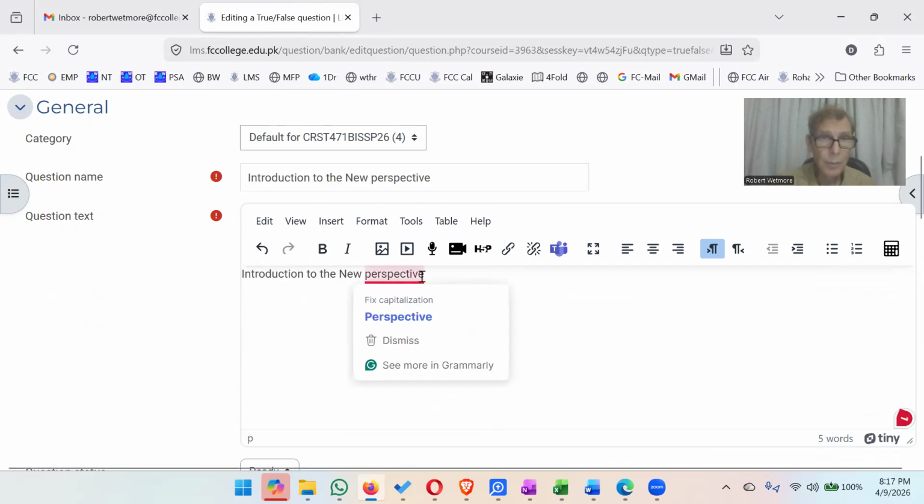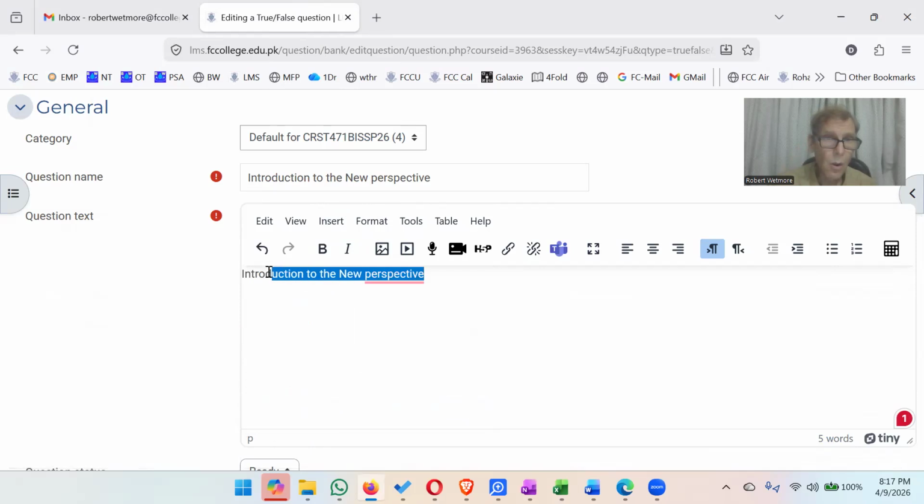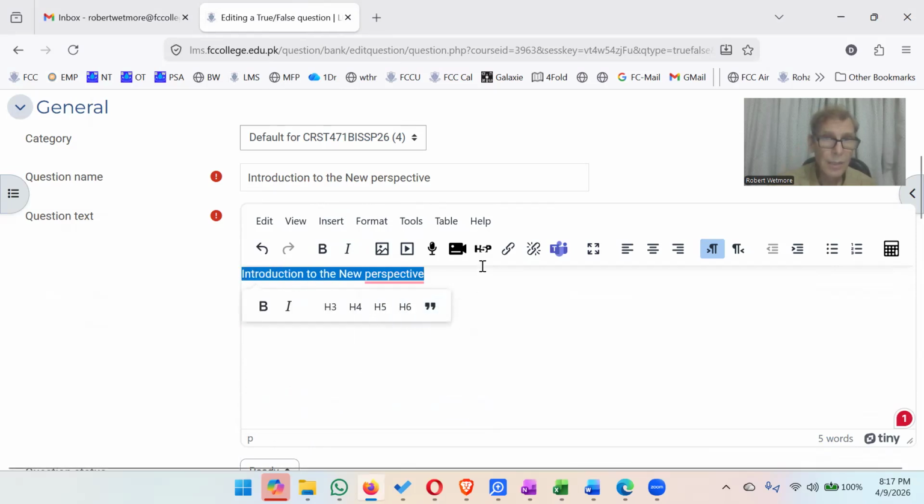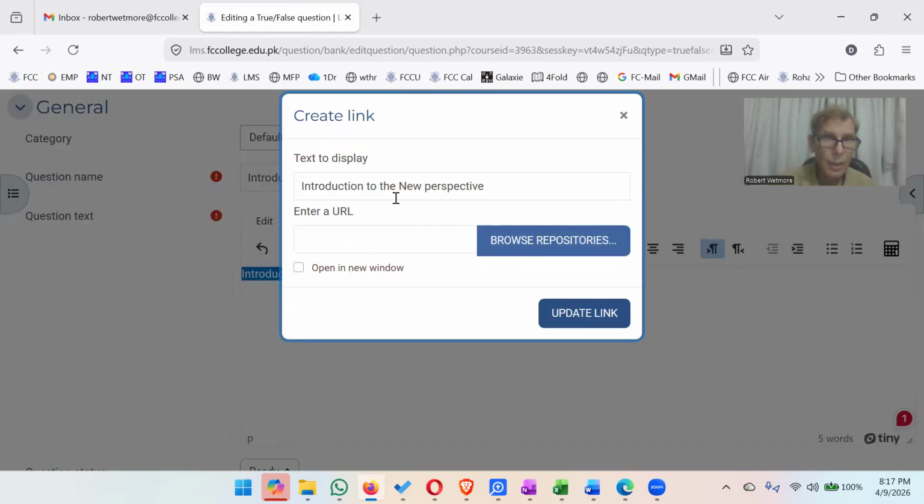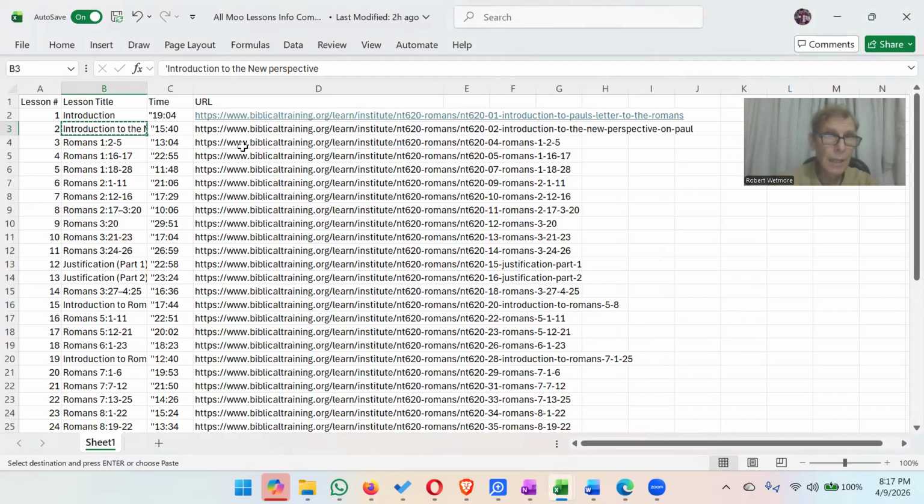Then what I'm going to do is select all of this because I wanted to have here, I'll do this. Now notice it says Introduction to the New Perspective. Because I selected all of this over here, it comes up here, and that's what we want. Now I go back to the spreadsheet, and I move over using the arrow key, which is much better.